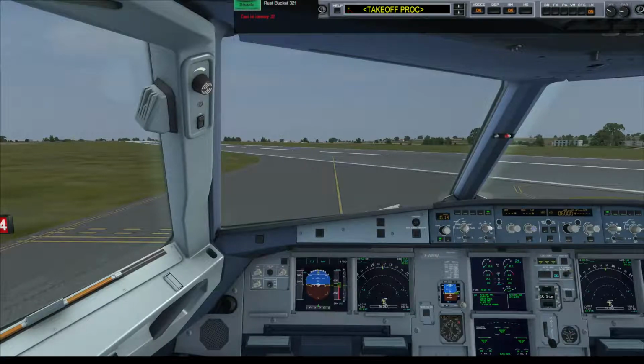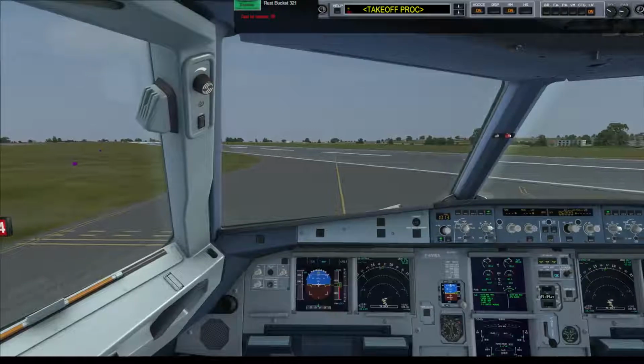Where are we supposed to go? Oh, we are supposed to go on the grass according to this. So we'll go on the grass. What do I care? It'll just blow a tyre or two.